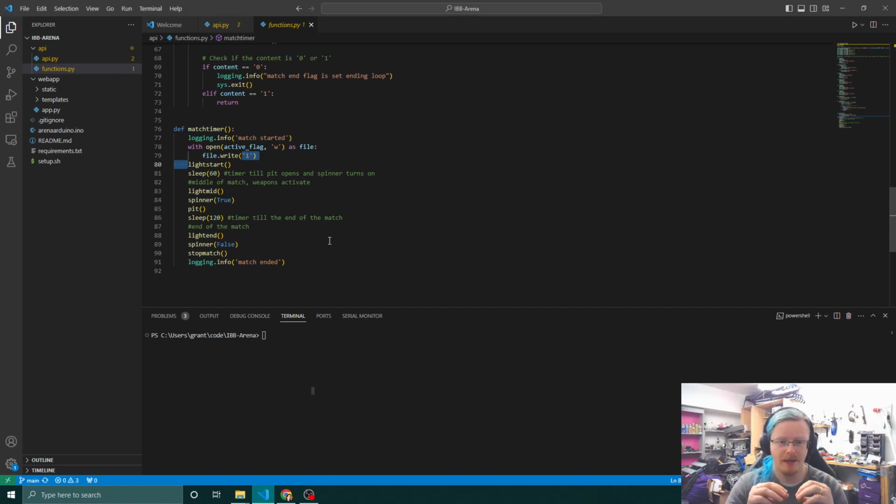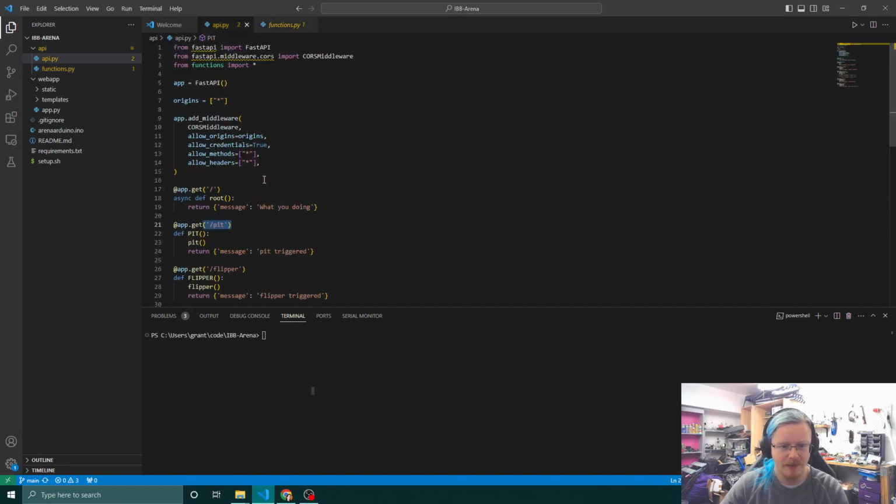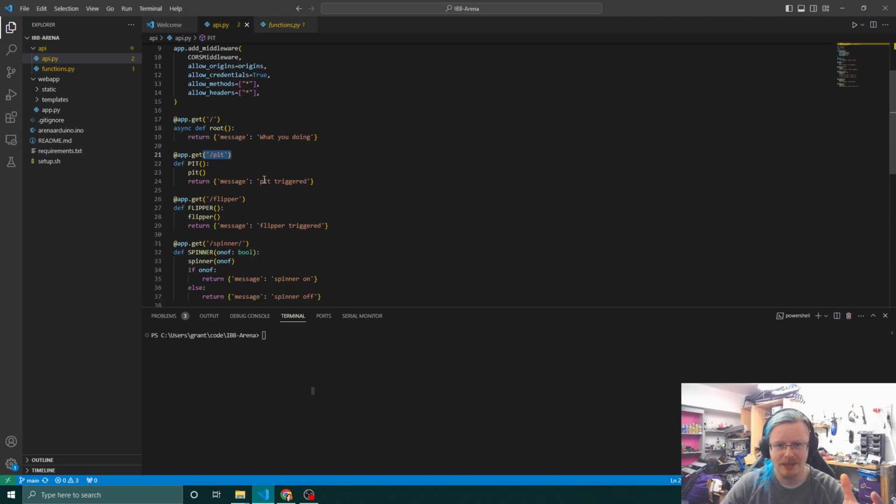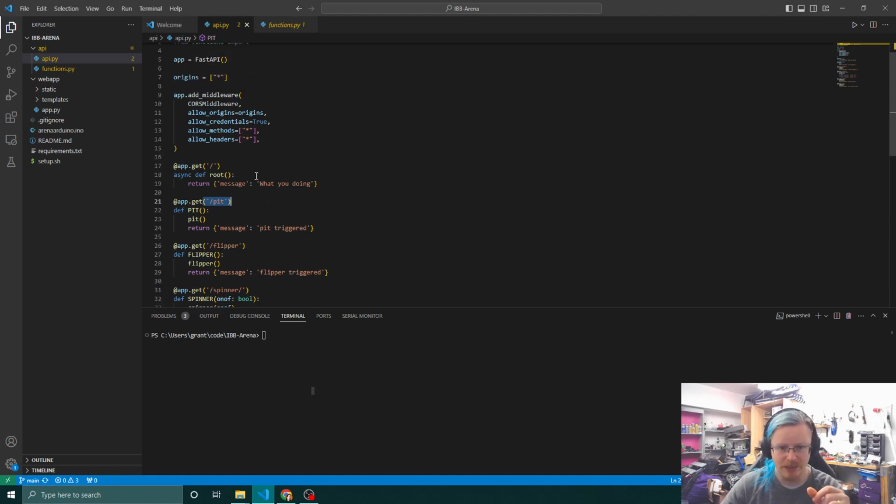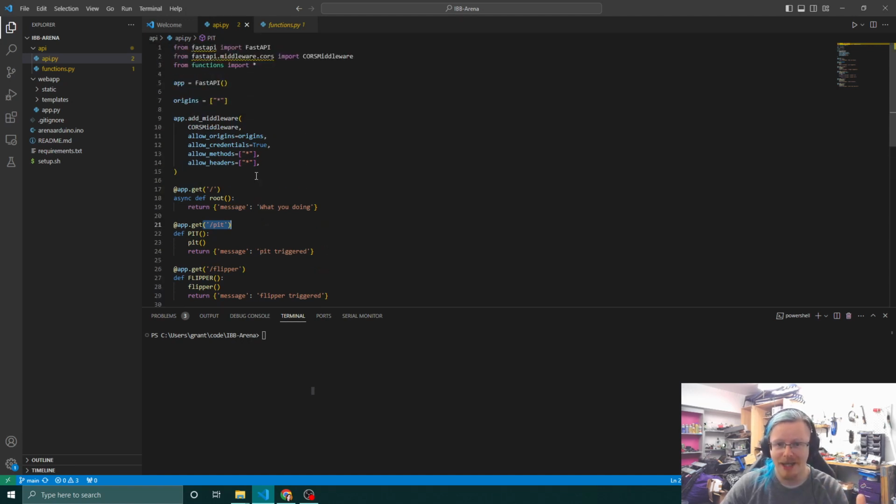A couple of things that are worth noting. If I go back into the API, there's no authentication in this. If I start this, which I'll do in a second, I can just make these calls. There's no authentication. So what could an attacker do with that information? Keep that in mind when we move into the web app.